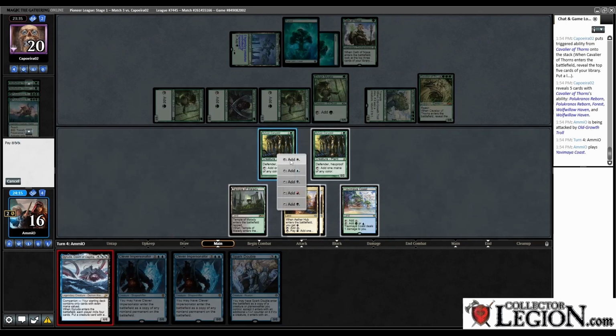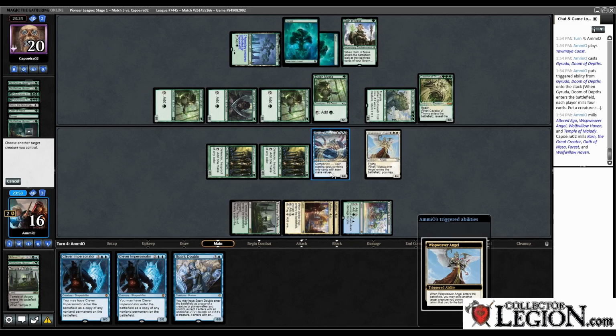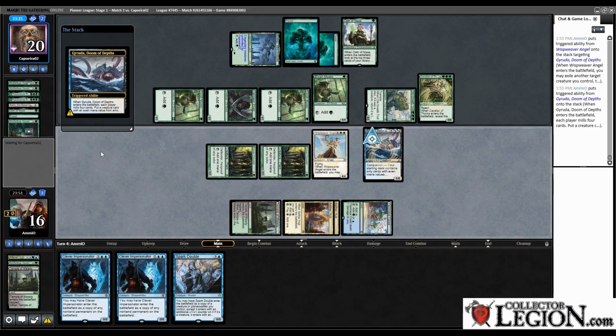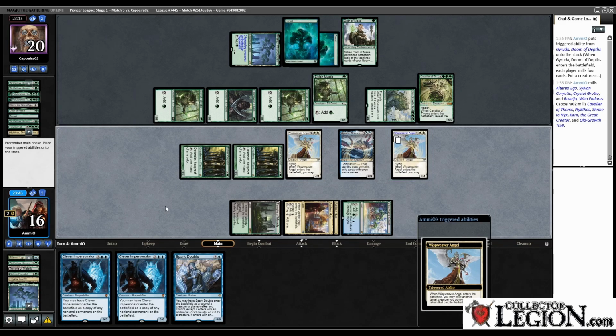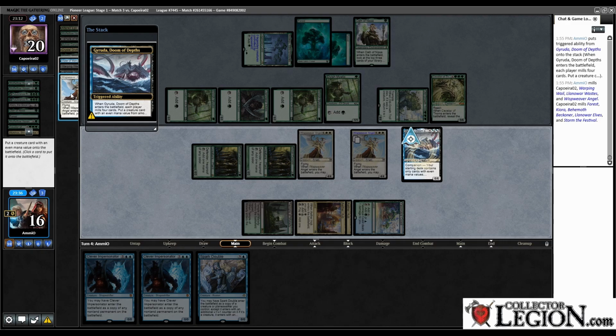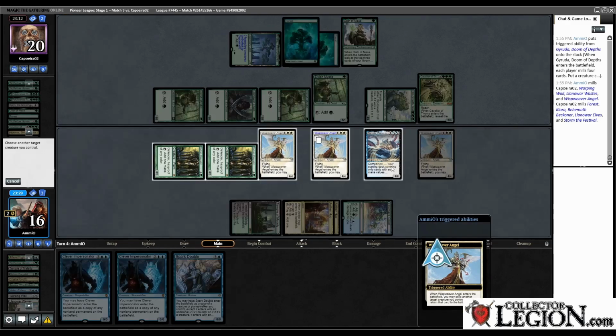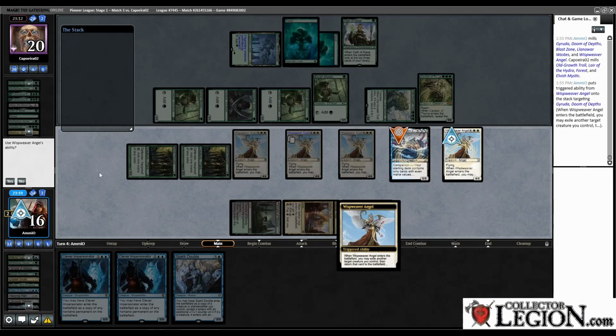All right, Gyruda. Gyruda trigger. All right, so Wispweaver Angel. This unfortunately mills them as well. So if we don't win this turn, they get access to Storm the Festival. So Wispweaver Angel, trigger, blink Gyruda. All right, mill again. Grabbing back Altered Ego. Altered Ego copies the Angel. Then we blink Gyruda. All right, mill. Hitting another Wispweaver Angel. Trigger, blink Gyruda. Trigger, another Wispweaver Angel. Gyruda, blink.